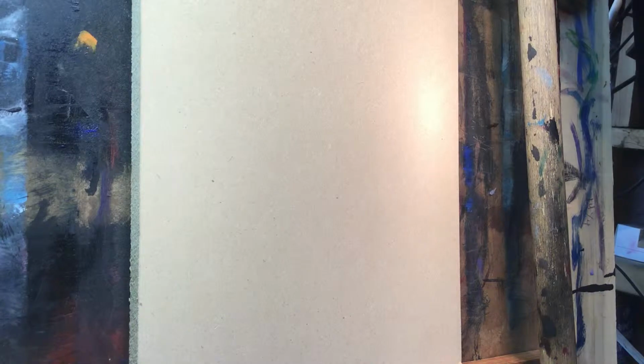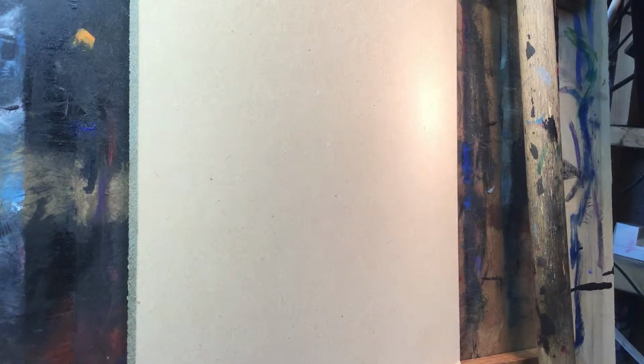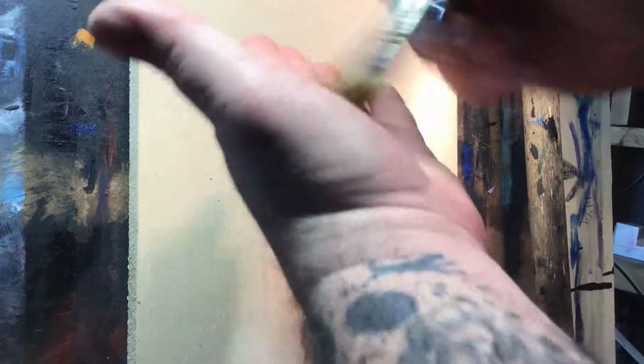And then you want to make sure that you're using a nice, clean, dust-free brush. They do recommend that you not put the brush directly into the basin of gesso, just in case you're adding particulates. But if you start off with a nice clean brush, it really doesn't matter. So I just take my brush and I make sure to pound it out a little bit and make sure there's no dust in there.